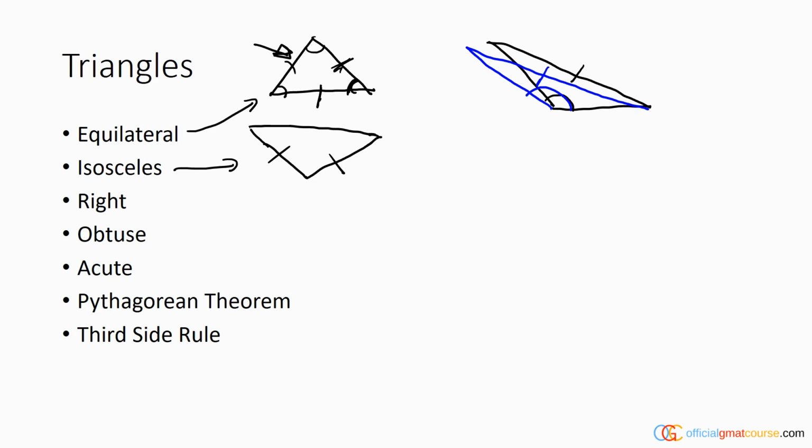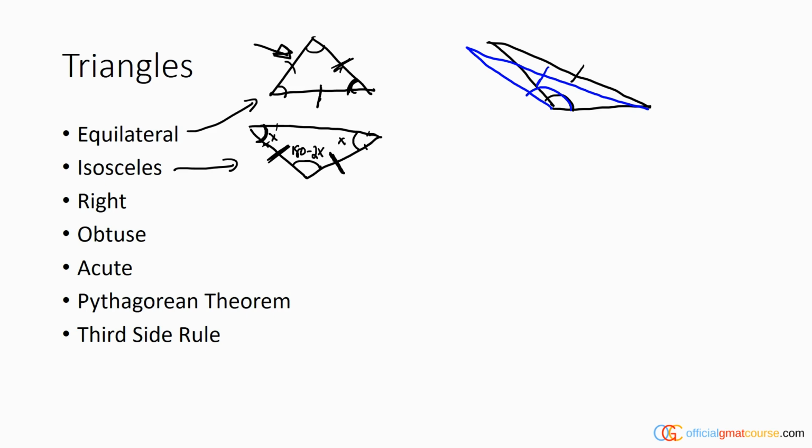And in this situation, this angle, which touches this side and this side, is opposite from this side, and this angle, which touches this side and this side, is opposite from this side. So these two angles are going to be the same. And then this angle here will be 180 degrees minus 2x, because it's whatever would complete 180 degrees as the sum of all the interior angles. So that is an isosceles triangle.